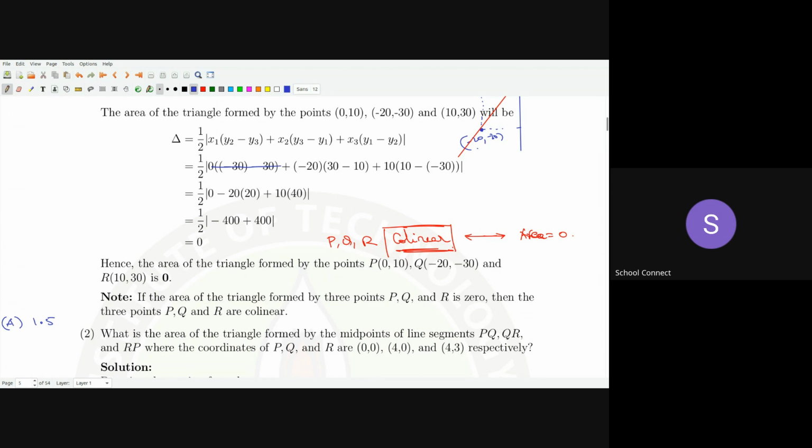Try this out. I urge everybody to try this out. Again, the hint is first identify the midpoints. How do you identify the midpoints? Use the section formula. Using the section formula, you should identify the midpoints. Once you get the midpoints, the three midpoints will be your 3 points for the triangle. Now they will be your x1, y1, x2, y2, x3, y3. Then take the formula and substitute.